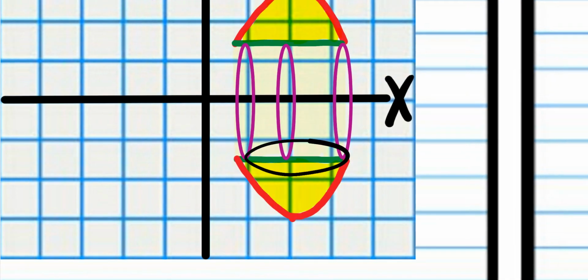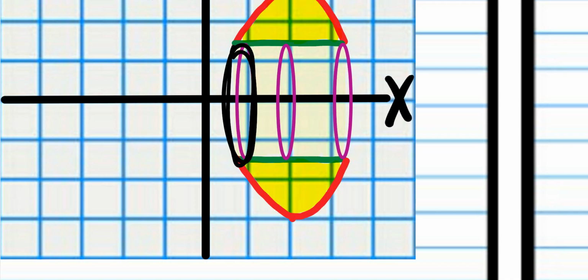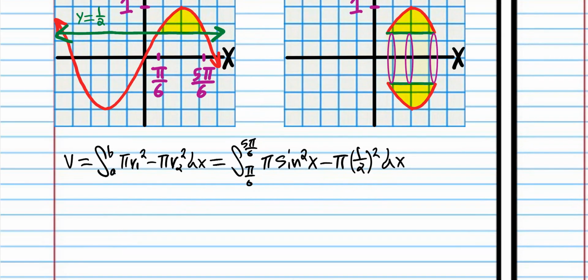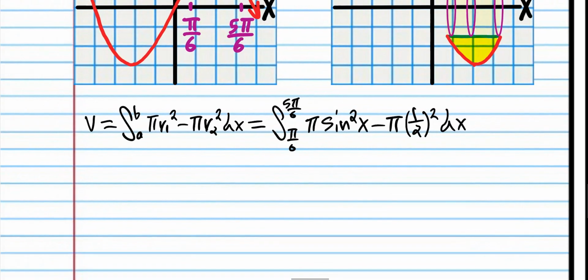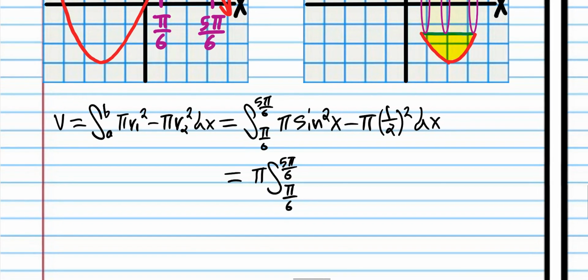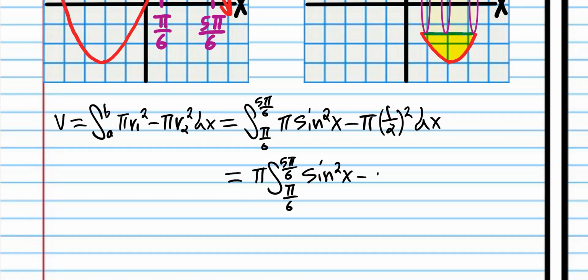The height of the cylinder is this length, and the radius is this length here, and so on and so forth. So you could just use your basic volume formula for that, but we're going to use this formula so we can get more familiar with it. So I'm going to factor out pi. Again, you don't have to factor it out, but it just makes it easier so you don't have to keep rewriting pi. And we have sine squared x minus 1/4. So all we have to do is find the value of that integral, and we're done.